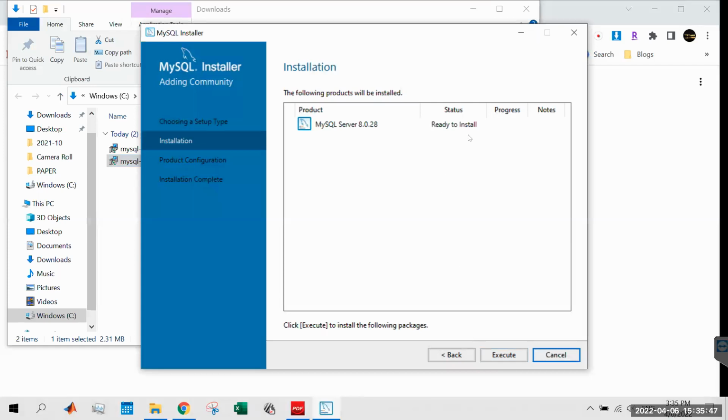Ready to install, we choose execute. And click on next.